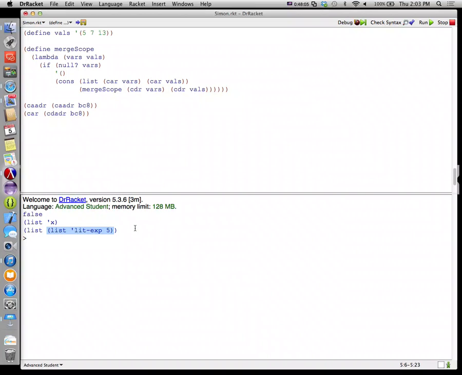This is a list, sure, but what is it actually? It's a literal expression in Bazel code. So this is a list of Bazel code expressions. What does merge scope take? It takes a list of values. How do I turn a list of Bazel code expressions into a list of values?